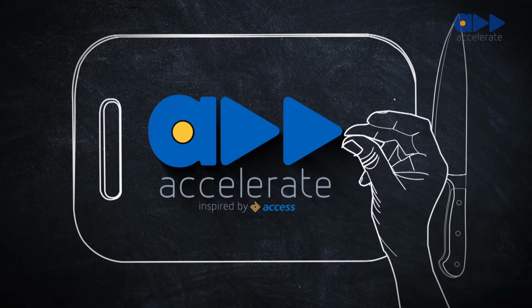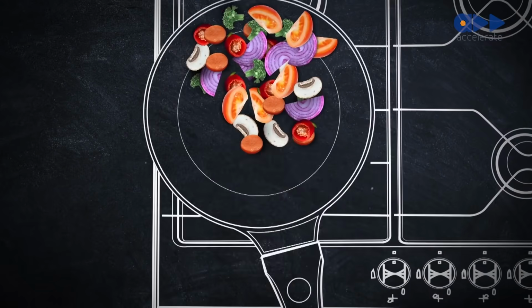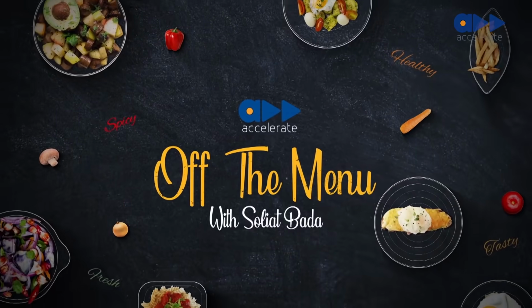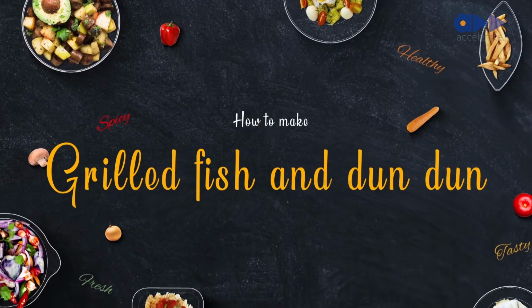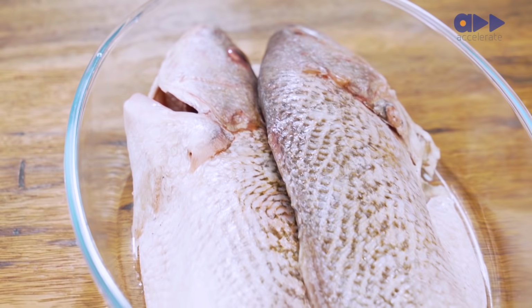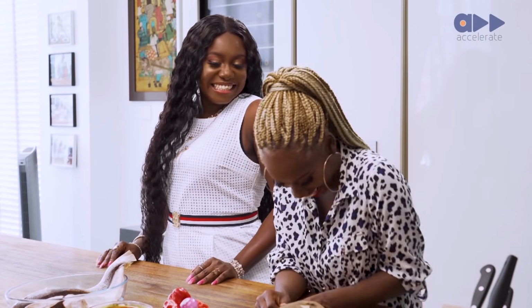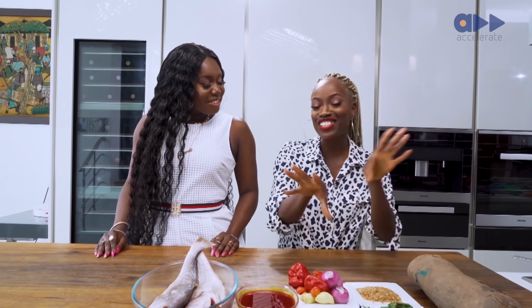Let's get started. So the first thing we're going to do is make a nice little ginger spice for our fish. Why are you looking at me like that? A nice little ginger spice for our fish. So I'm going to get my blender.